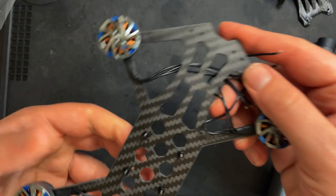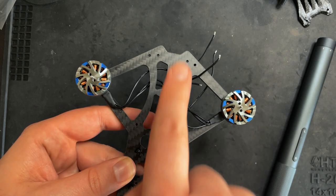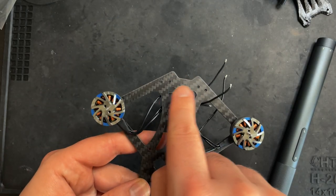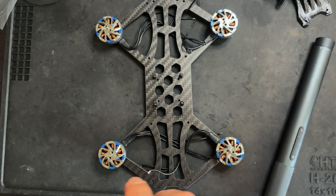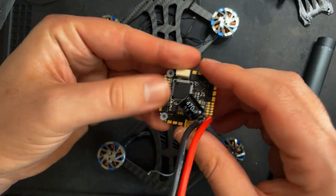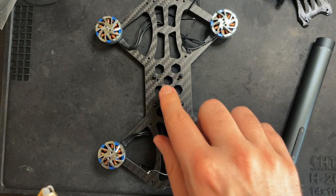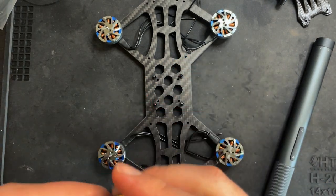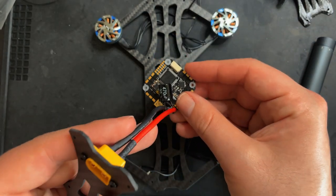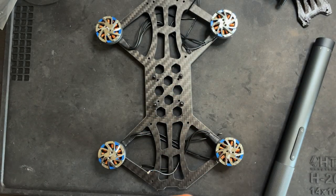So when you're looking at this frame, the end with 2 additional holes on this end is the front. Back here, there's only these two, so that's the rear. This is the front. So when I put the flight controller on here, I'm gonna have the arrow that's on the flight controller facing as forward as possible. Now, the 26 by 26 is rotated like this. So when we plug this into Betaflight, we're gonna have to tell it that the flight controller isn't sitting like this, it's actually sitting like this. I'll show you guys how to do that later on.